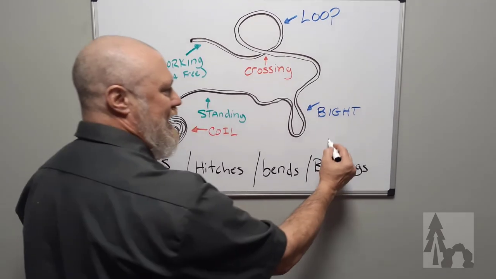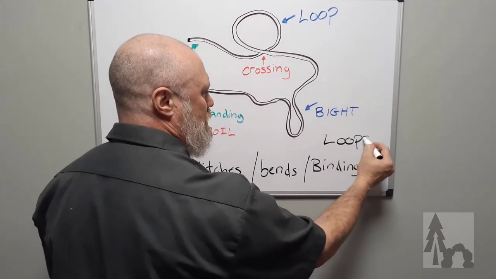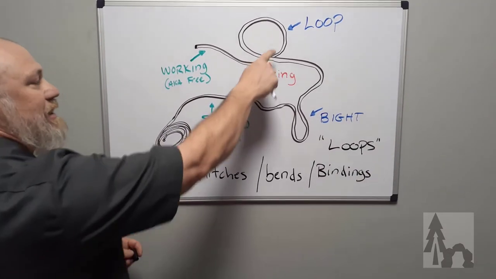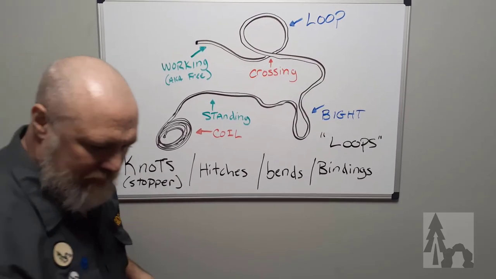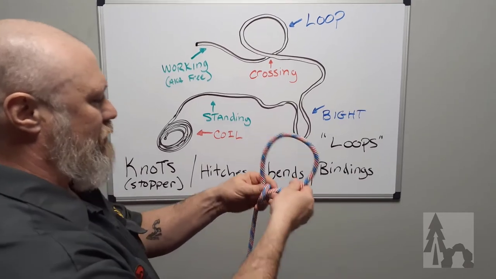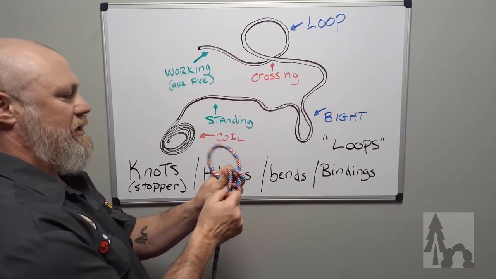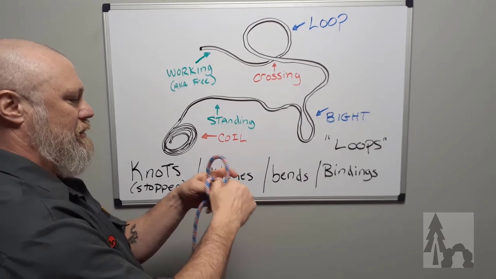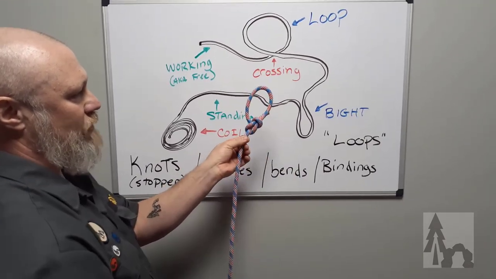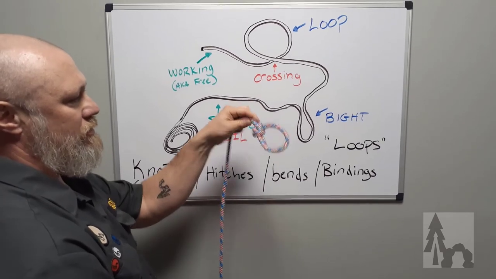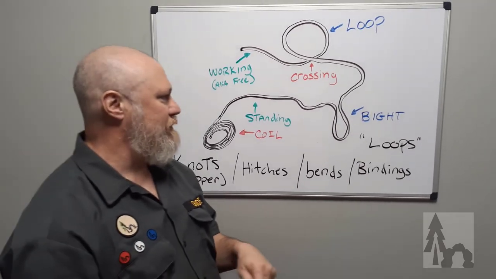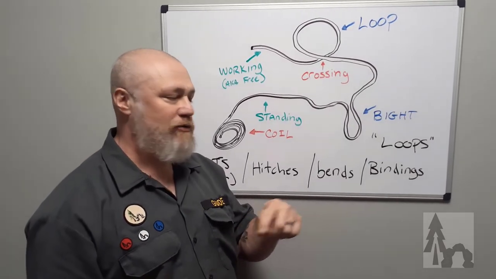And then we're going to tie just a few loops. A loop is a special type of stopper knot that ends up with a closed loop in the end of your rope. The most common of which for us at least is going to be your basic bowline, which is just a tied loop in the working end of the rope. So common bowline, you use that a lot. So check out some of our other videos to show you a few different types of loops that we use in the uncivilized vitality field craft.